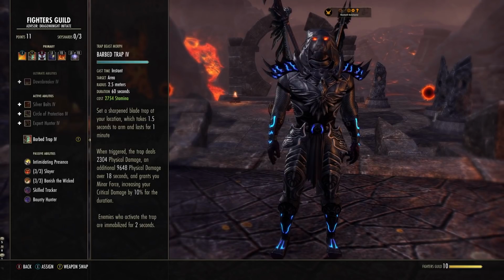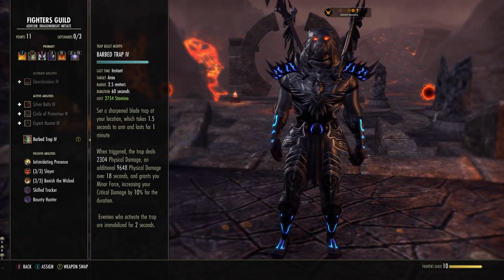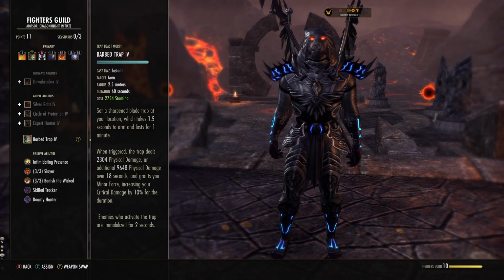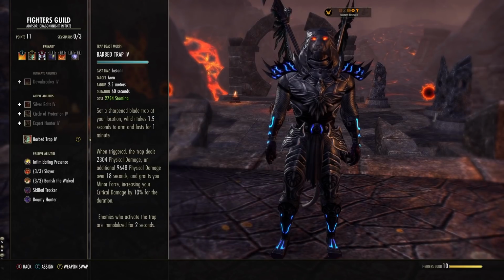Last ability to unlock in the Fighters Guild skill line starts off as Trap Beast, morph it to Barbed Trap. This is single target damage over time in form of physical damage, and it lasts for 18 seconds, but it has an initial hit as well. And this will give you minor force. You'll have minor force the whole time that this 18-second duration is running.